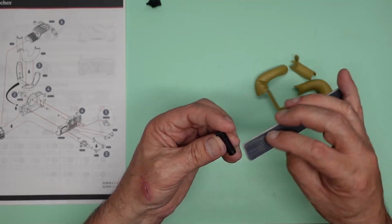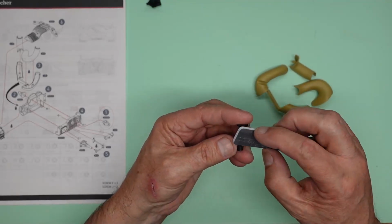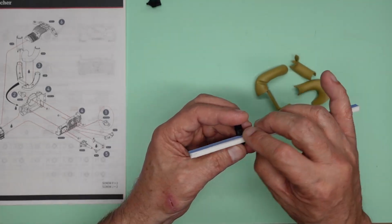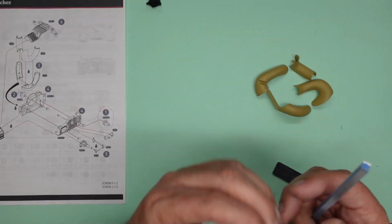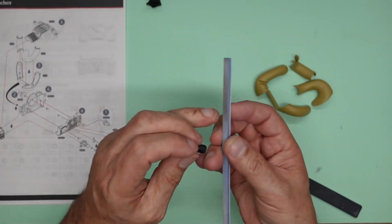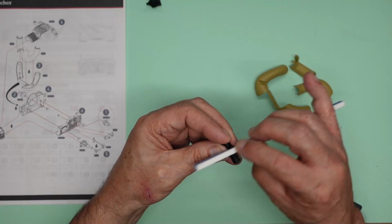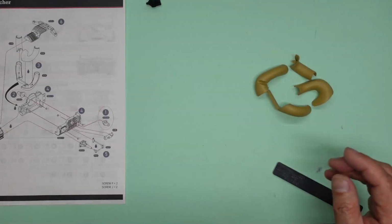Alright, so this is what I'm saying. I can show you this once, maybe twice, but you don't need to keep seeing it, do you? Because basically it's sanding. It's the same for everything you do, unless there's a particularly tricky bit. And here I've got a soft sanding sponge, and I just use this to finish off on any round parts, and then it takes off any little flat areas that I may have made.